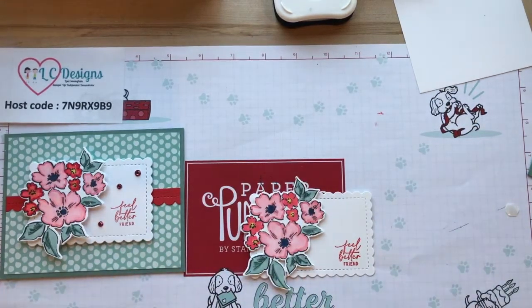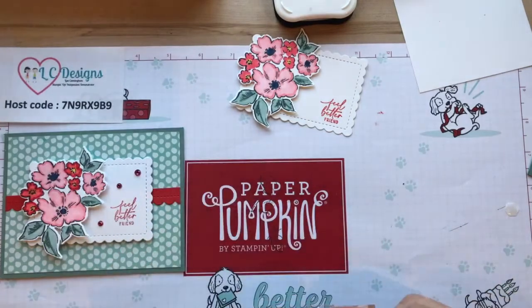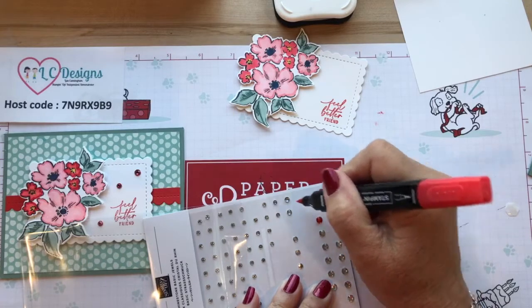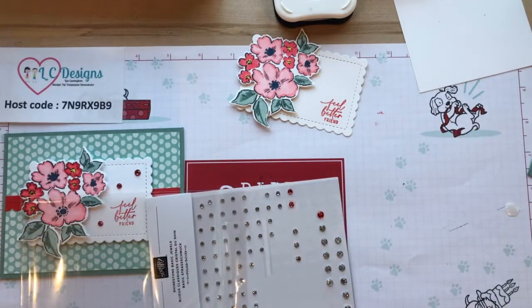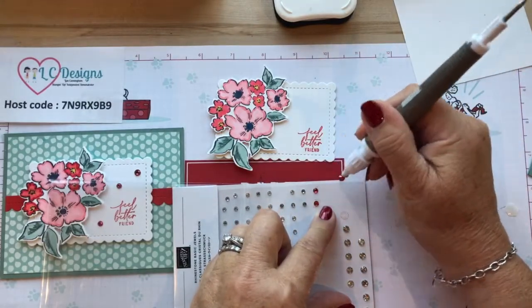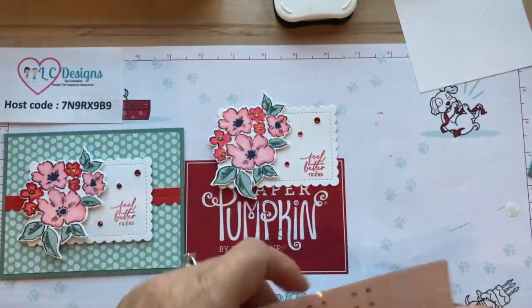And we're going to get our rhinestones, which are somewhere. Oh, they're right in front of me. I was like, I know I had them. And we're going to use our Poppy Parade blends and we'll color them. So I think I colored one of the big ones and two of the medium so that these match. We do have the real red rhinestones, but I wanted them to match with the Poppy Parade. Of course, it popped off, went right onto the paper. And we'll just add those rhinestones like that.